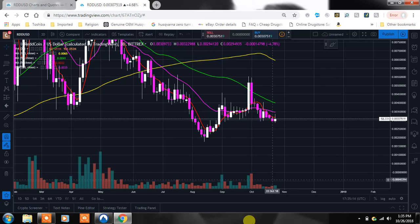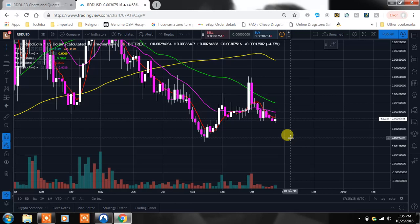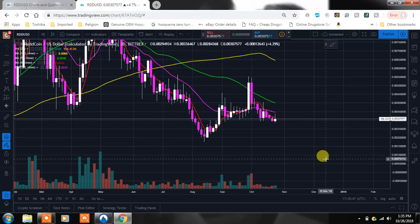The most important moving average in cryptocurrency is the 20 EMA in purple. All through this chart, each time we made a little reaction we hit it, fell back down, and wicked through it — it's been a big barrier. Right now it's overhead, which is why we may potentially still go down a bit more. We could come down and test the 0.002 area. That said, you can dollar cost average down, even if Bitcoin breaks down to $5,000.